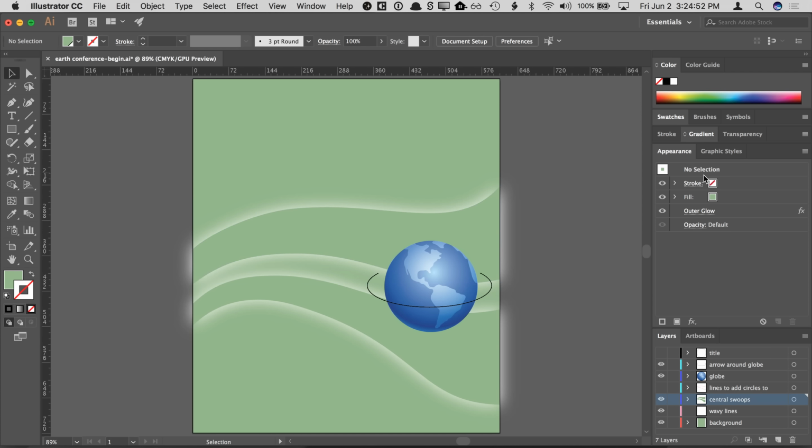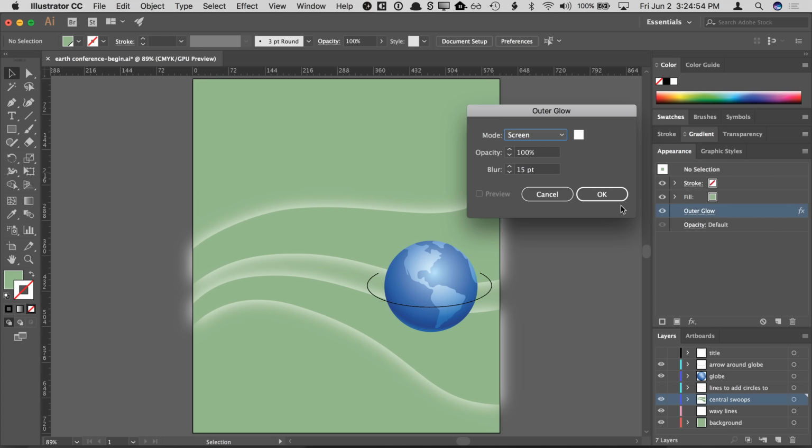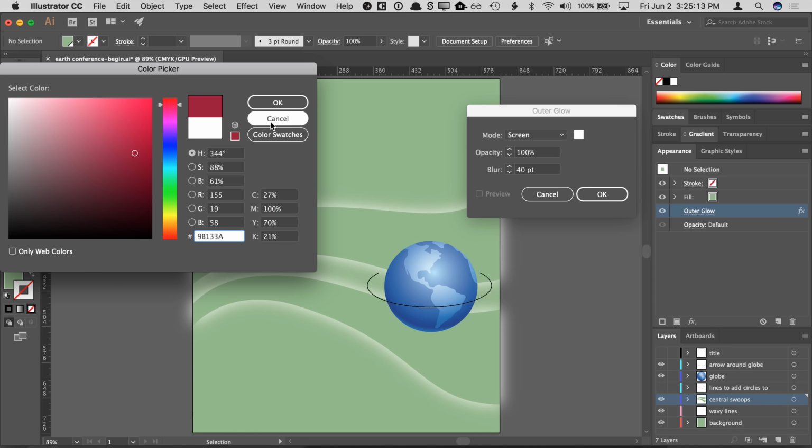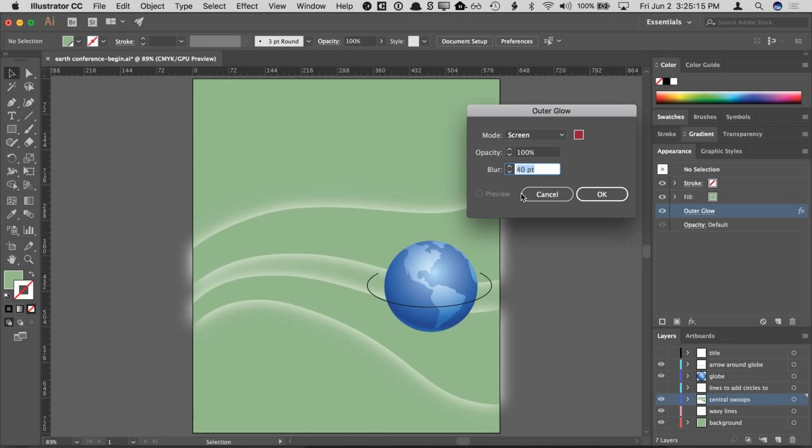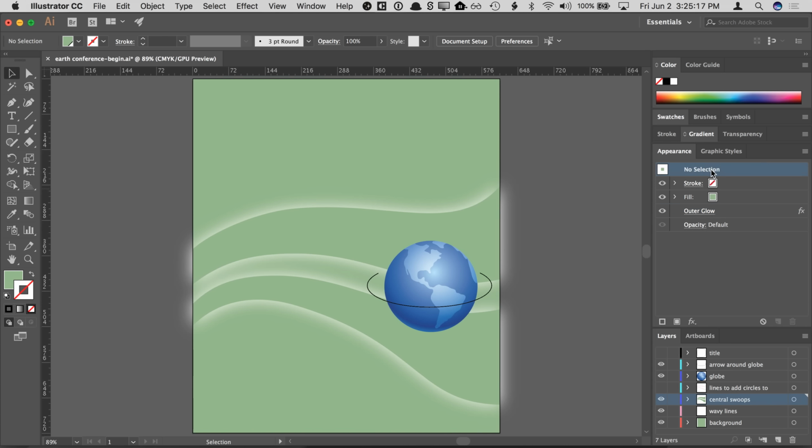If nothing is selected and you think you're making an edit to something, first of all, your clue here is that preview's not checked. And so you can't preview something that's being applied to nothing. Nothing is getting this formatting. You're just playing with stuff that's not affecting anything. So you're doing this and you're thinking, hey, why am I not seeing anything change? And then you realize, oh, wait, I was doing it on nothing. There's nothing selected. I'm not changing anything at all. So just be careful of that.